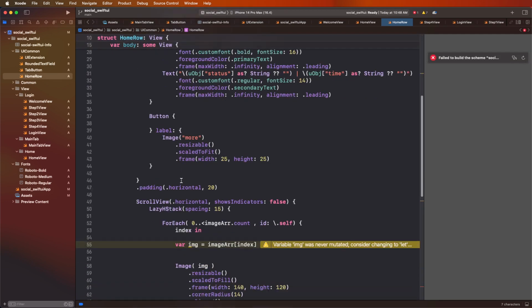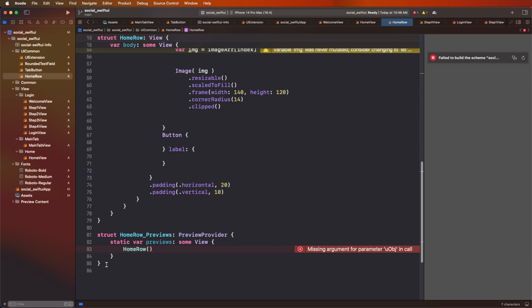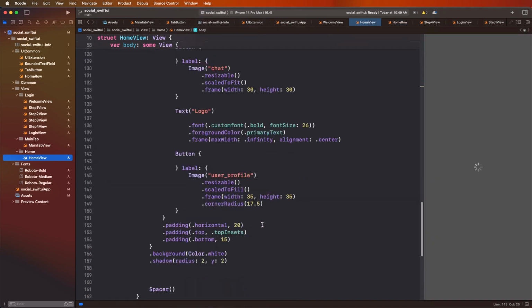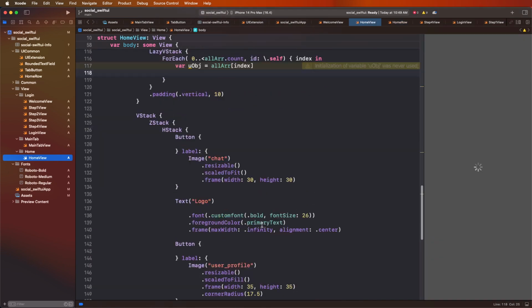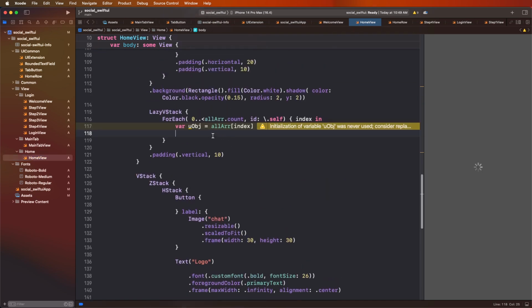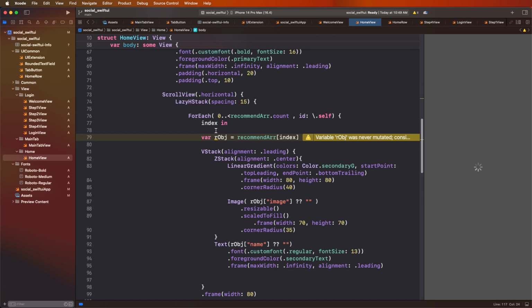Now need to pass this object here, preview, and set the home view and give the object this here. Same as you need to create this view, cut this.